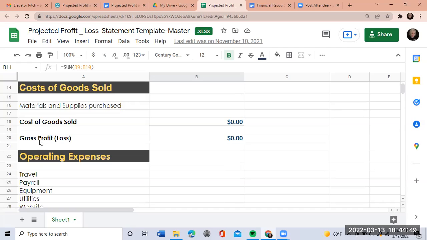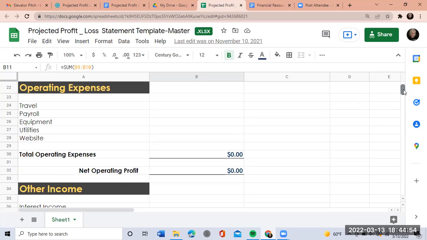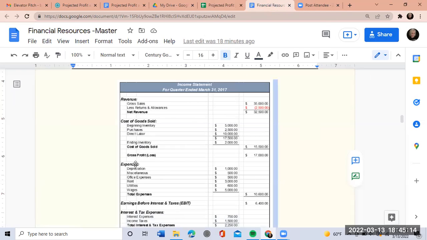our gross profit here. Okay, that's going to be, and then the operating expenses, and that will be our net operating profit. So we simplified this a little bit, just so you can get an idea of how to create a profit and loss statement, but you might have other expenses here. If we look at this example, there's other expenses in here. So we just did cost of goods sold, expenses, and there's also interest and taxes that you have to pay.